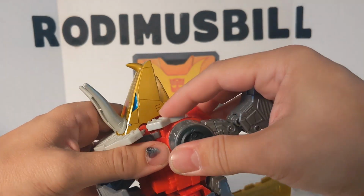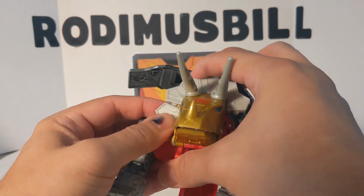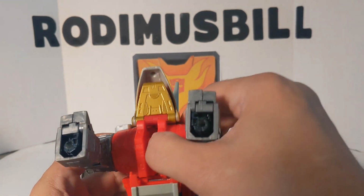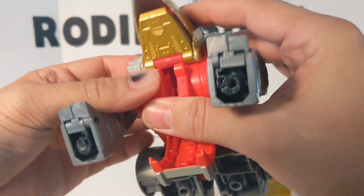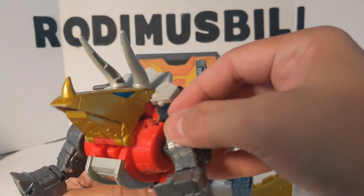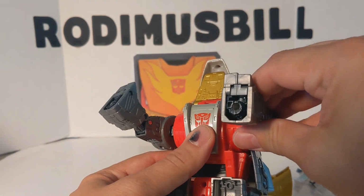See, this is the tricky part. You've got to angle that, and so these, come on, there. This is the hardest part of this figure. There. So these are about even, and then this will lock those into place. See, and now this tab broke again, so I don't think there's any hope fixing it this time. And we'll just put the feet down.